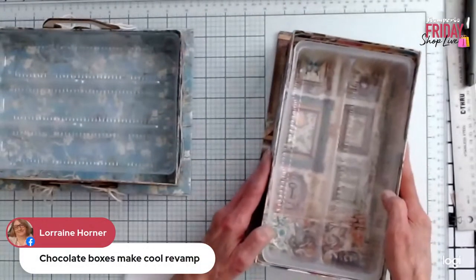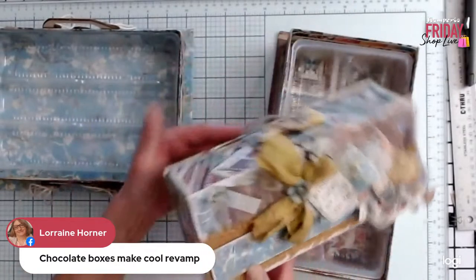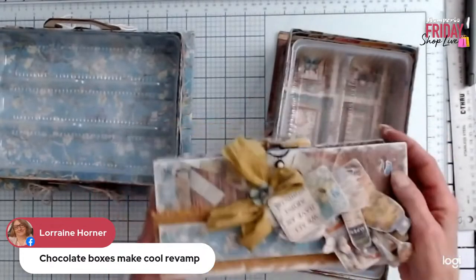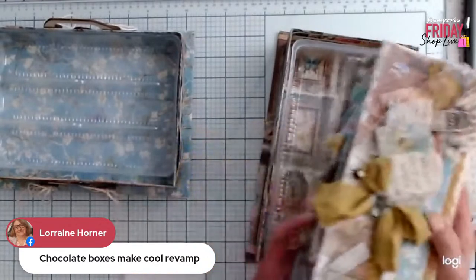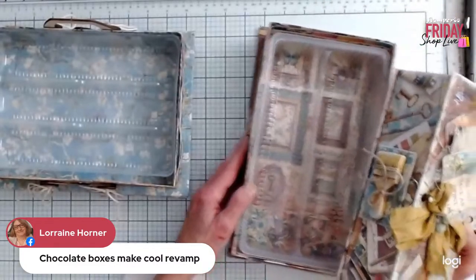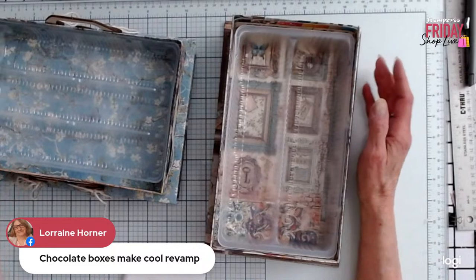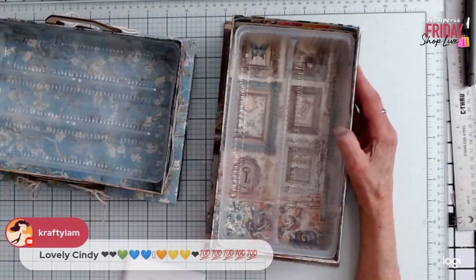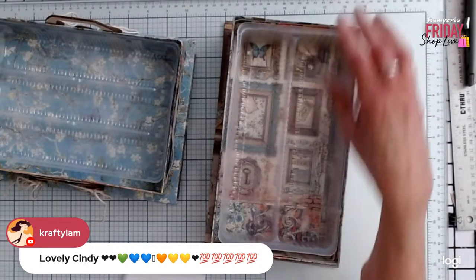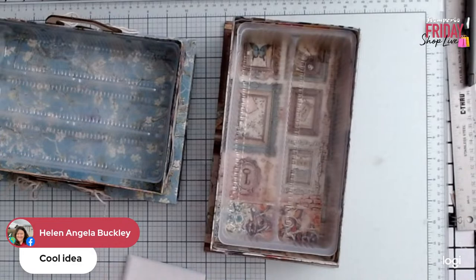So, yeah. Good. And you can get carried away if you want to also, because if you look at this box, this cartonnage, you see the construction for these boxes is basically the same. This one has a little lid on it. So all you have to do is make a lid a little bit bigger and you could make lids for these. Yeah, I love that idea. Chocolate boxes make a cool revamp. And we've got an excuse to eat chocolate. Ladies, come on. That would make me really happy. And we're in the season, so go and buy those. There's a couple of them that really have great boxes. Yeah, candy boxes for sure, because they're already made and you can just cover them.